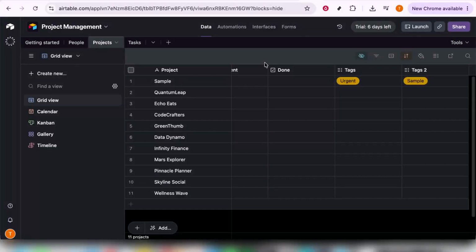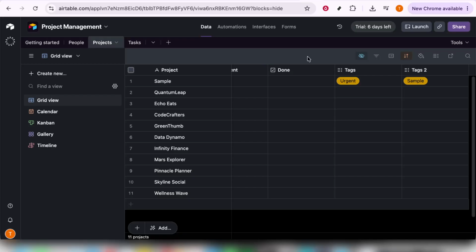In today's video, I'm going to teach you how to use Airtable extensions. If you want to expand what your Airtable base can do, extensions are a great place to start. They let you add extra tools and functionality directly inside your workspace, which can help with organization, reporting, visualization, and overall productivity. In this walkthrough, I'll show you the simple process of finding and adding an extension to your Airtable base.